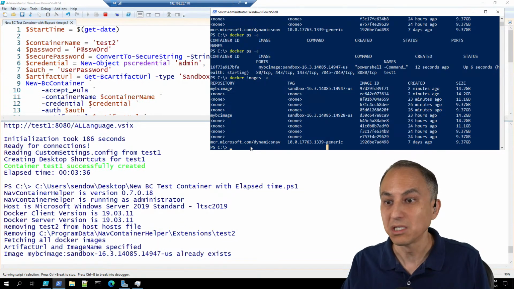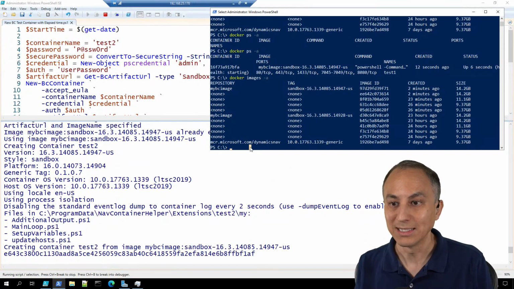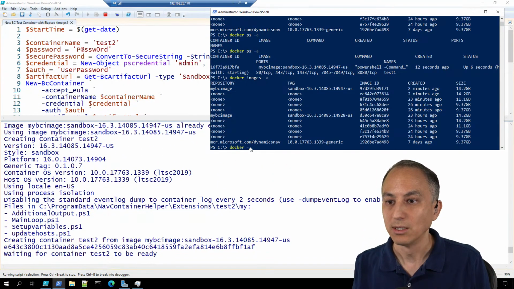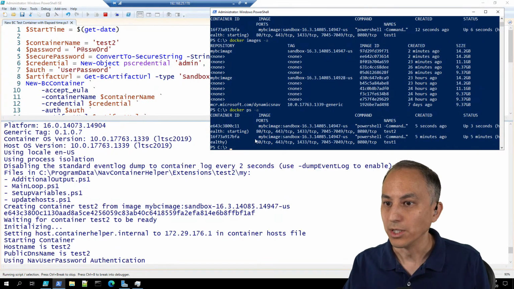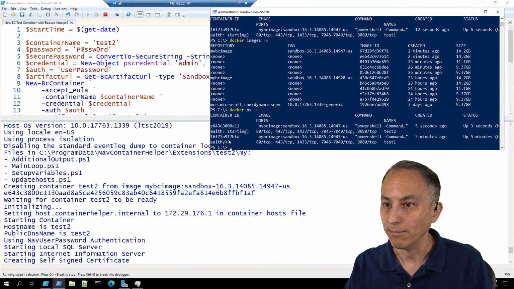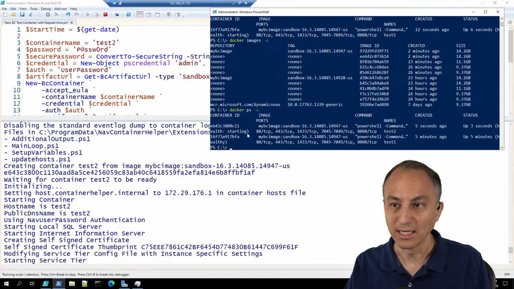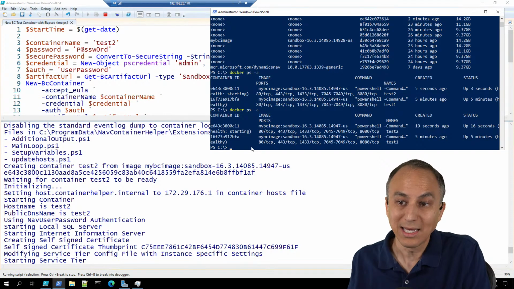So while that is going, that's great to see. Even though it fails, everything went fine. It just didn't create the container. I'm now able to create the containers based off the named image. Docker ps -a. Okay, so here is test 1. It's created test 2. Test 1 is healthy. Test 2 is starting. It's kicking that off. Slick.